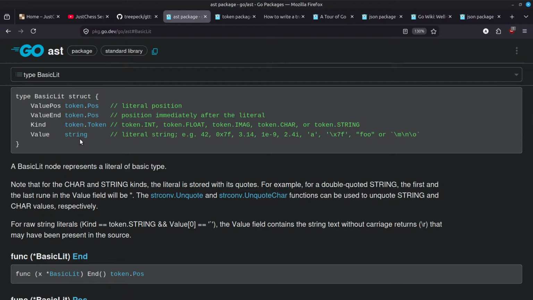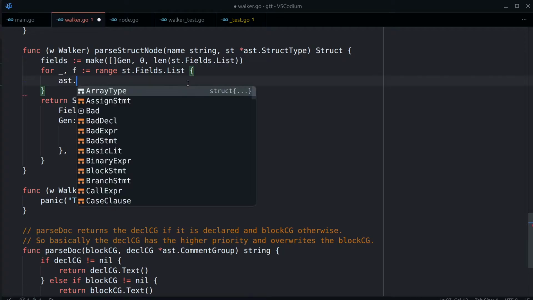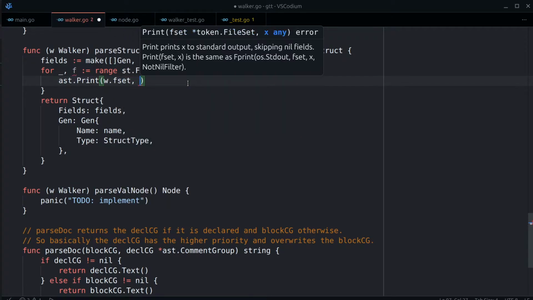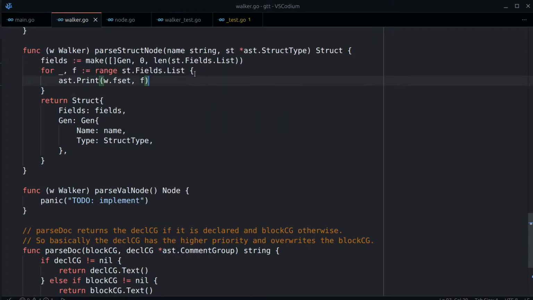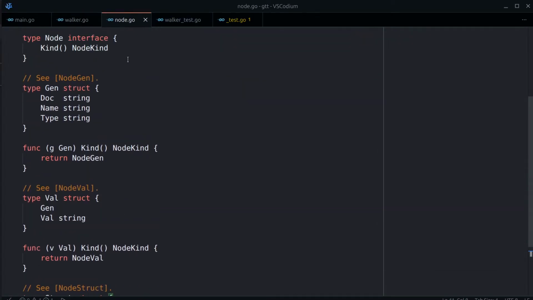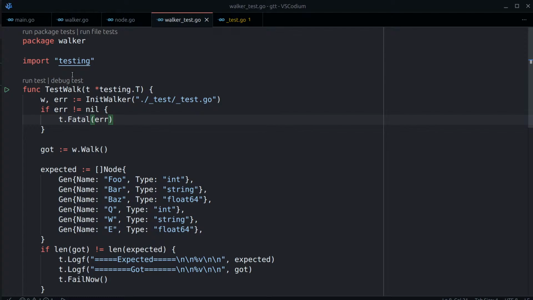I wonder how it looks when we have the value, so the value might be an array, I suppose. Okay, let's actually print the st for that. So yeah, let's actually see. So we have this structure with those fields.